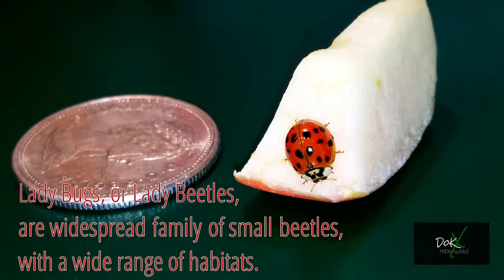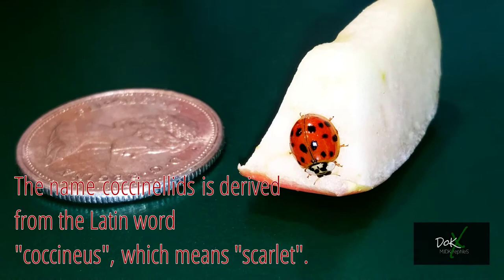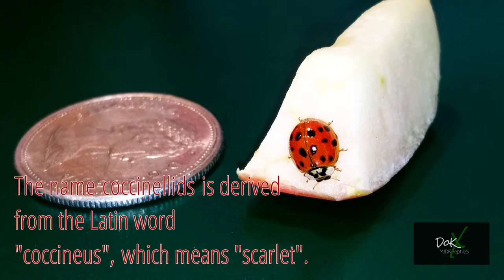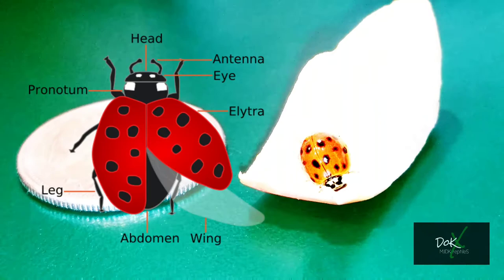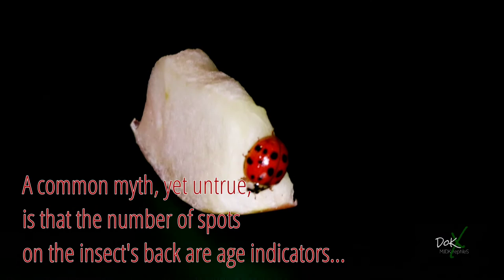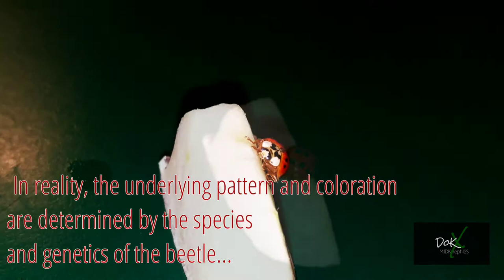My wife is the one who actually found this little bug. Well, I found him because I opened a pack of those already-sliced apples from Subway. I don't know if the bug was already in there or if it was flying around the house and landed on the fruit while my back was turned, but I found this little bug on the apple. He could care less if we were in there — he was just walking all over the apple. The next morning we thought this guy was on the dining room table, but it turns out there were two of them — one was still on the apple and the other was on the table.